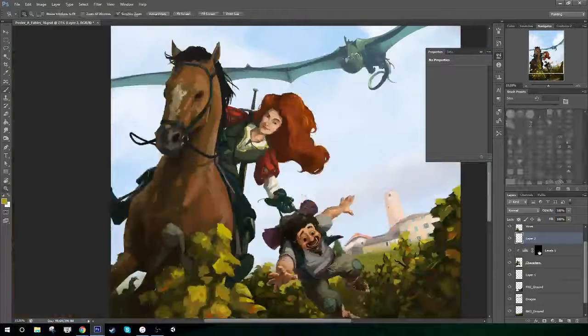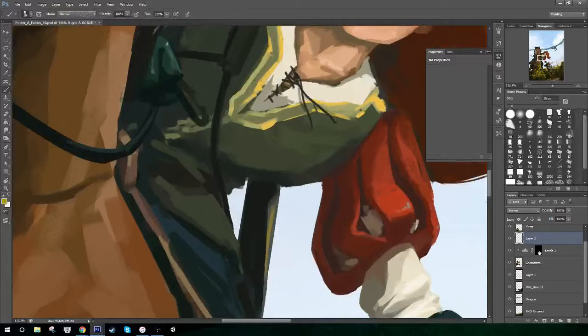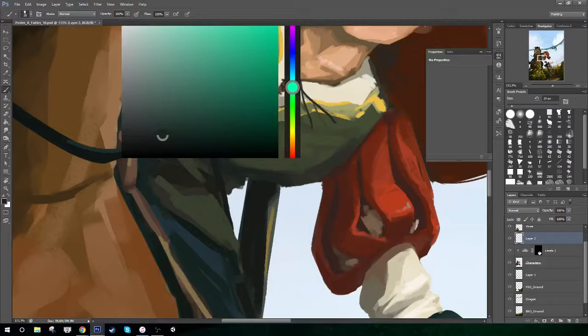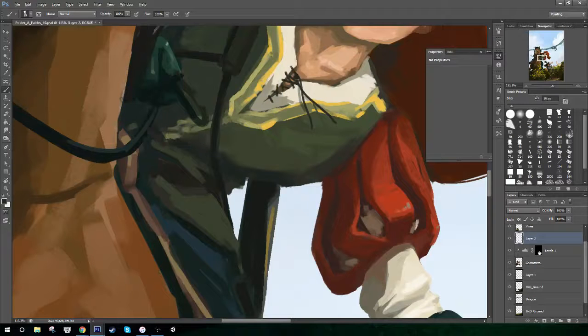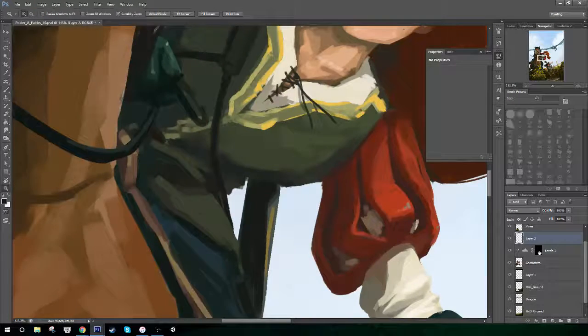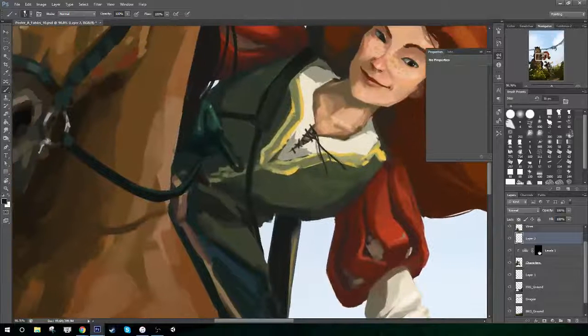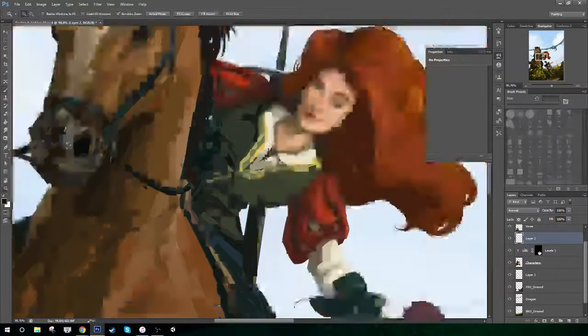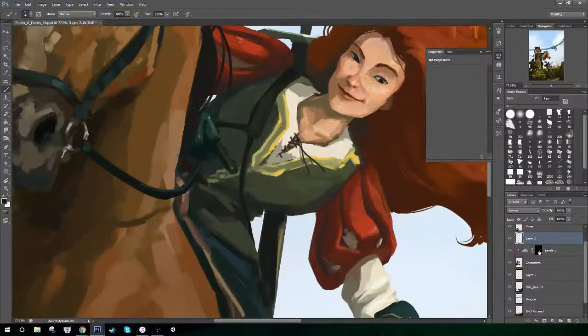It's going to be quite tricky. I can surely come up with something like a belt which would be reminiscent of her shoulders.